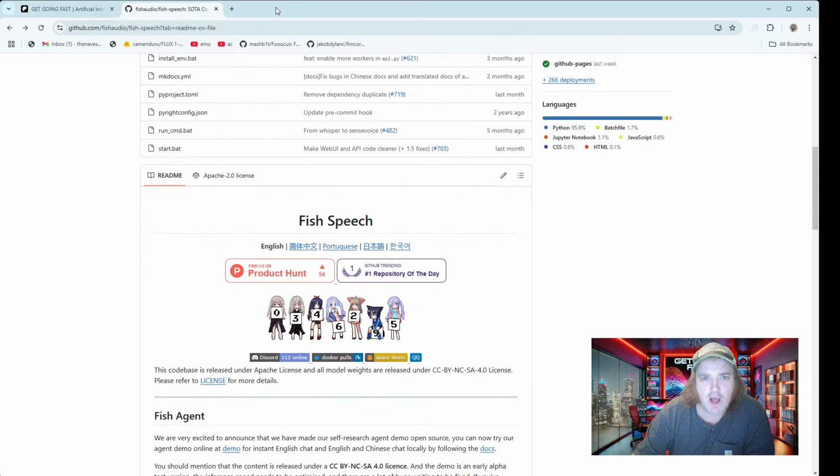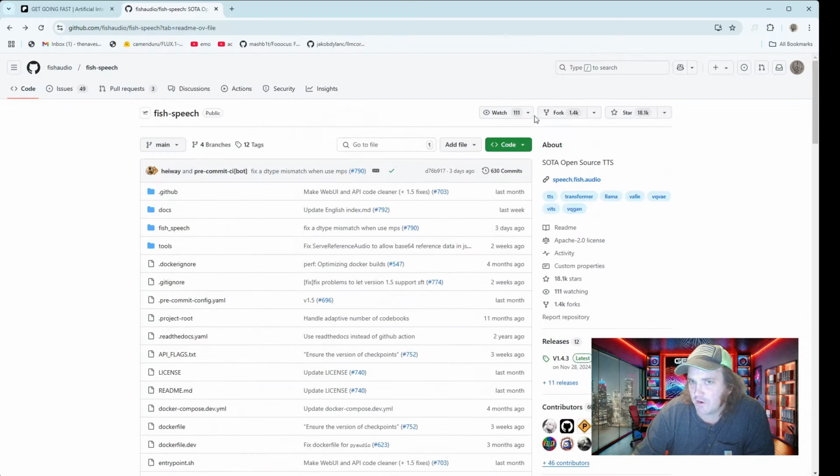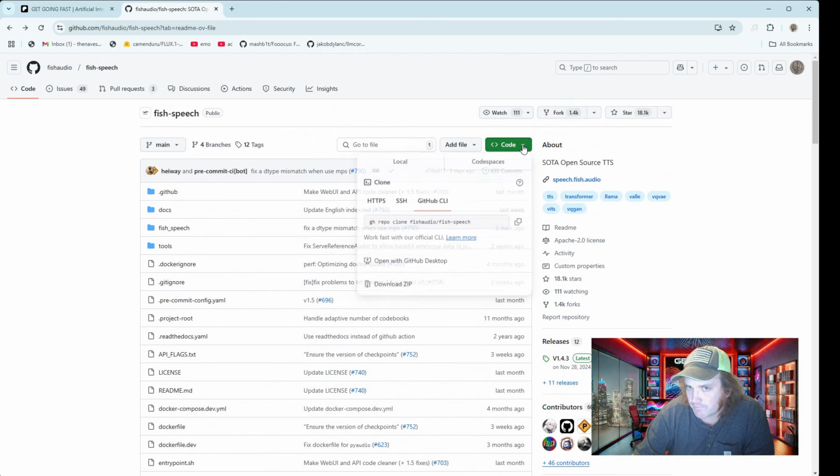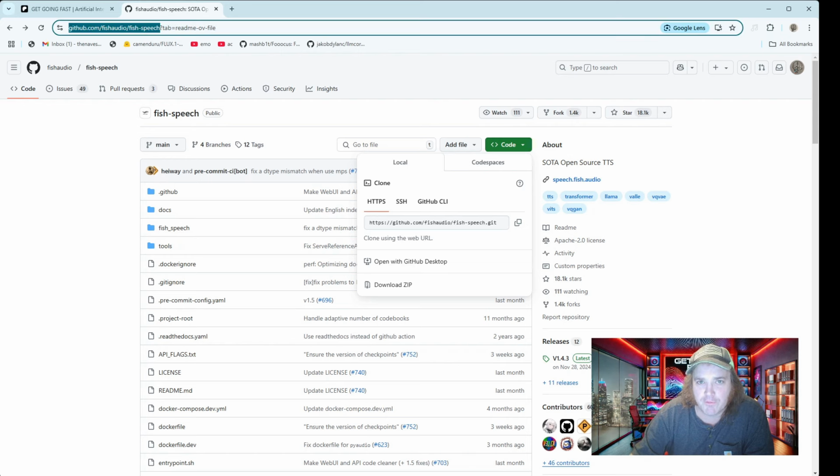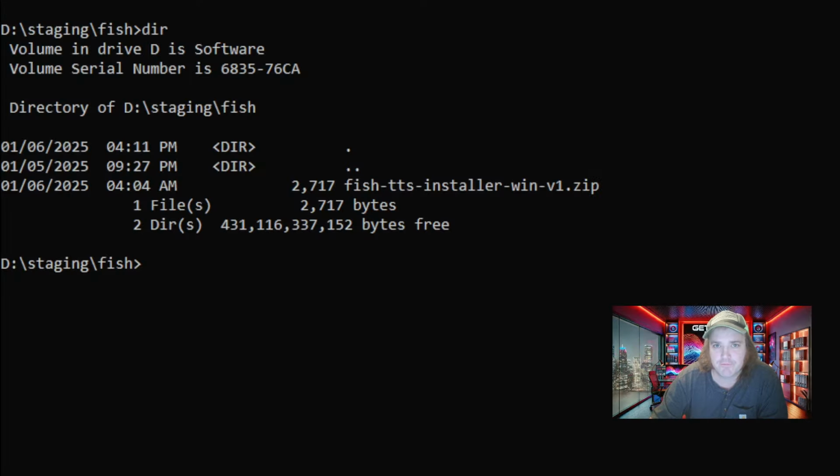Then up here at the top, you can click on this code button, and then you can click over here on HTTPS, and it's going to have the directory URL. So we'll just click on here, copy the URL to clipboard. You could also go up to the top here and grab it from up here. You'd have to just grab everything to the left of the question mark. Okay, so we're going to pop back over to our command prompt.